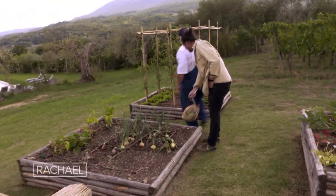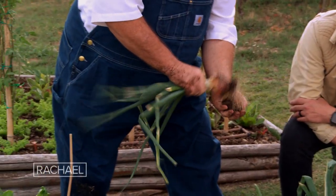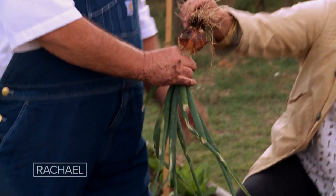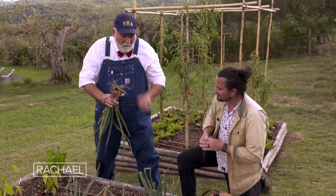I got some radicchio coming too. Wow! You can pull that up. We tend to think of the onion — the part we can see above — but I think that you could do something pretty cool with the roots. And that's one of those things that just gets thrown away. They're great. Amazing.